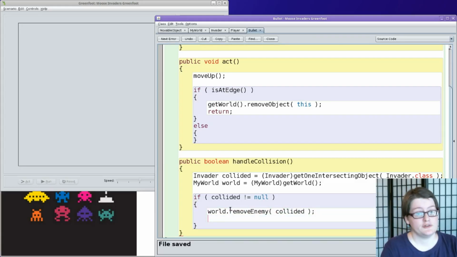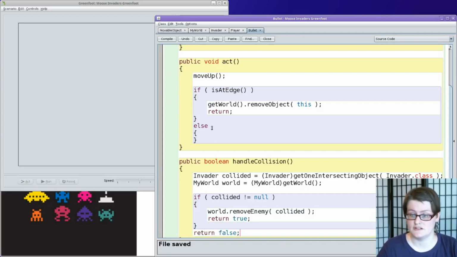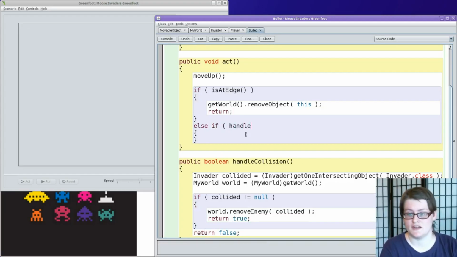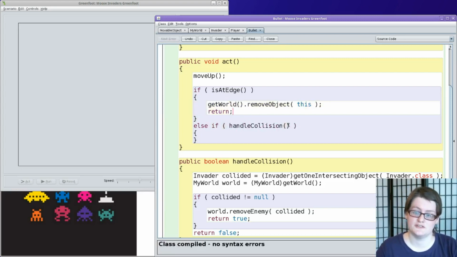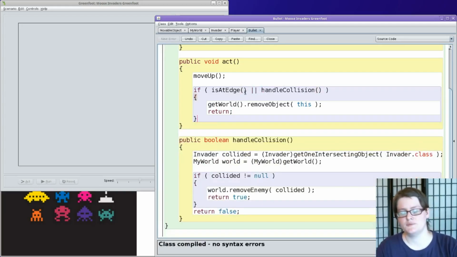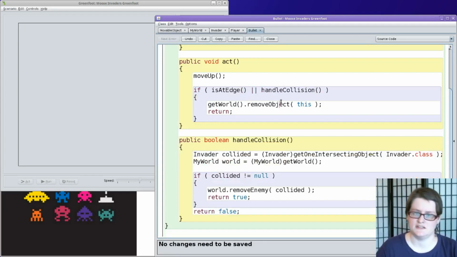If that is true, we're going to return true because there's a collision. Otherwise, we're going to return false because there was no collision. If there was a collision, else if handle collision ended up true, we again want to remove this stuff and return. So let's, instead of making this else if, just say or. The bullet will be destroyed if it hits an enemy or if it hits the edge of the screen.